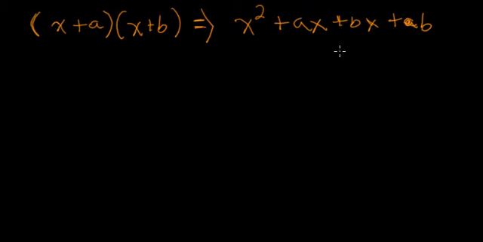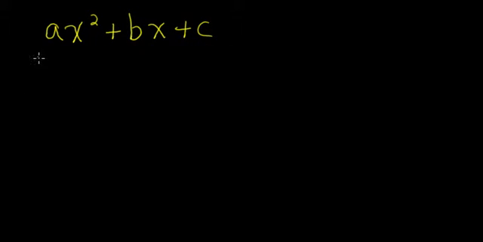So one of the things to note, I'm actually going to scrub this out here to avoid some confusion, and we're going to specifically look at the form of the trinomial we'll have. So my a's and b's will mean very specific things from this point on, and they'll be related to the trinomial. So we say we can write a trinomial as ax squared plus bx plus c. And what these are saying is there's some number in front of x squared, there's some number in front of x, and there is a constant at the end of this all.